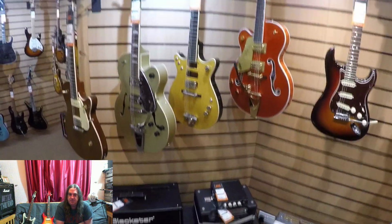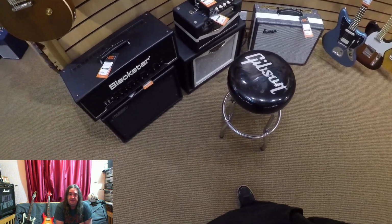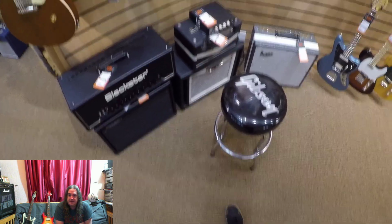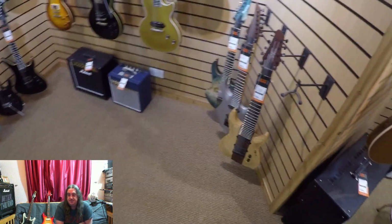I was in here. I bought my Washburn 8-string bass for 250 quid. It wouldn't be 250 quid now. But then again, I don't know. Maybe after Christmas, these are the ones that nobody bought at Christmas.